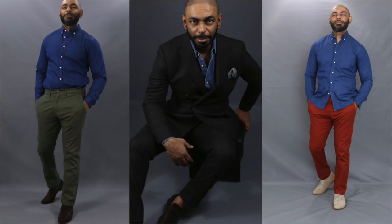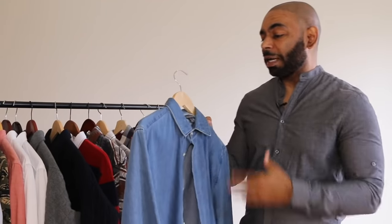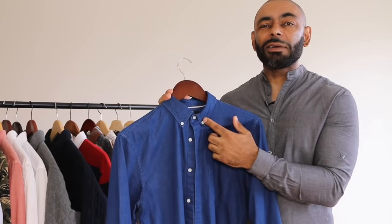First up, let's talk about the workwear classic — a denim shirt. The great thing about the denim shirt is you can layer it, leave it open, or button it up. They come in different washes and a wide variety of fits and dressiness. I have a casual one from American Eagle in a light wash, a tailored one from Banana Republic I wear under suits, and a slim tailored fit from Uniqlo with a button-down collar. Because of its heavier weight, the denim shirt will keep you warm when fall temperatures start to drop.